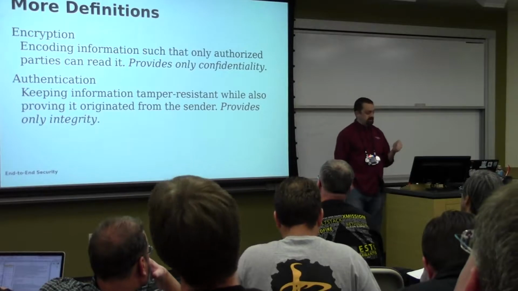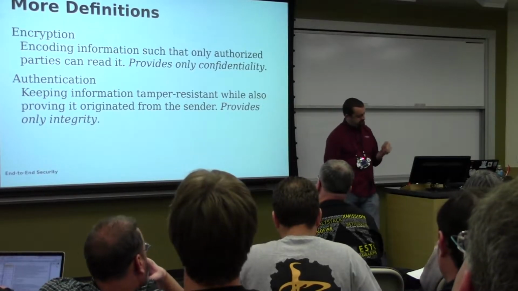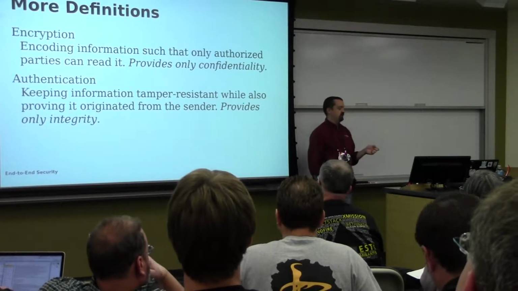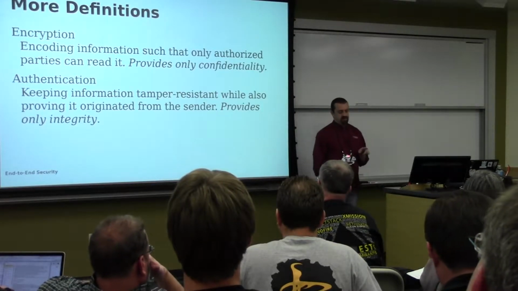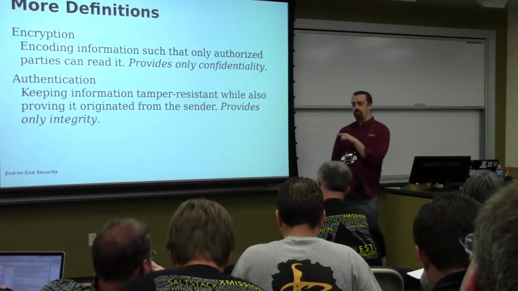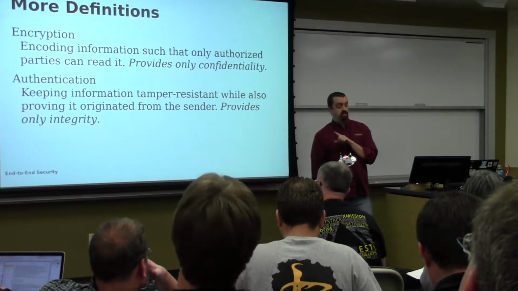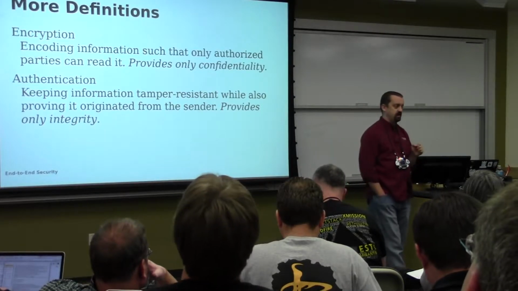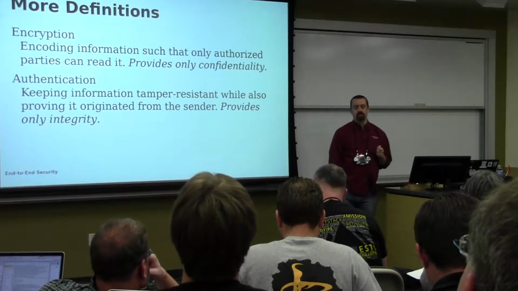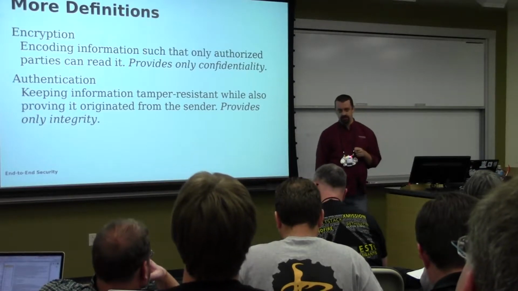Authentication, however, is keeping information tamper-resistant while also proving that it originated from the sender. Authentication is actually different from integrity. Integrity does not provide authentication, but authentication does provide integrity. You get integrity for free when you have authenticated data. And I'll get a little bit more rigorous about that in the slides.